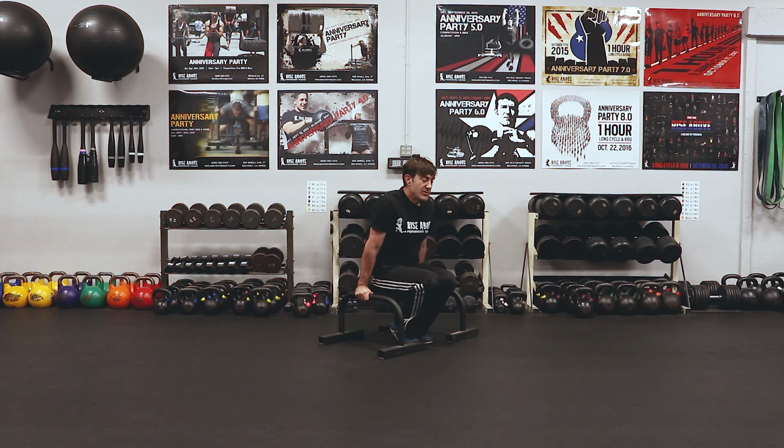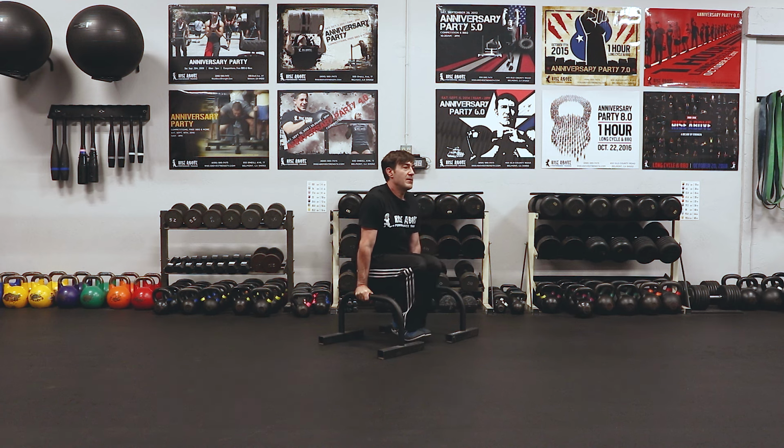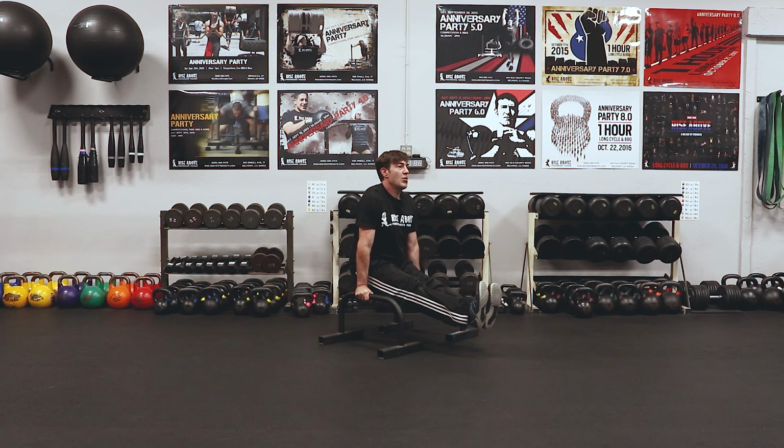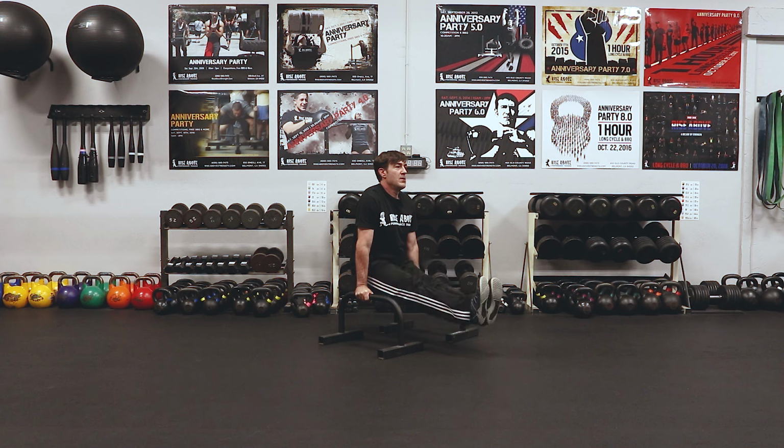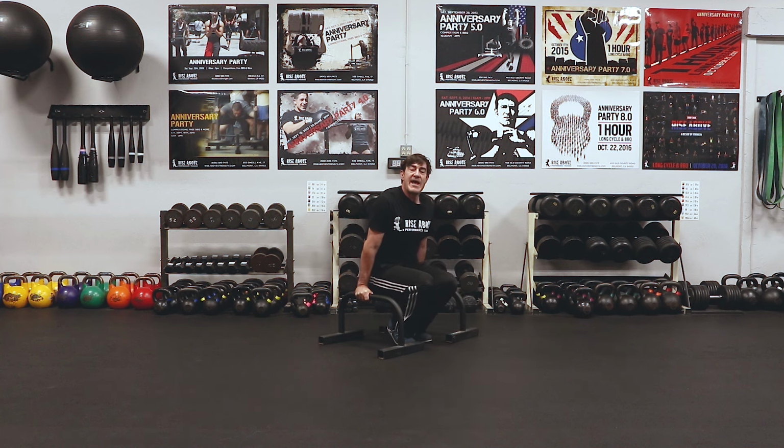The other way I can do it is now I can start extending my legs a little bit. So I'm going to again roll back, chest up, hold, hold. And I can come back, set it down, do it again, hold, hold, and then down. So I'm building up my core strength that way as well. So I really like it for that.